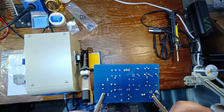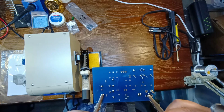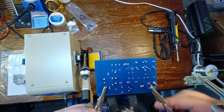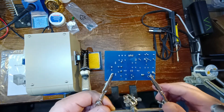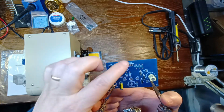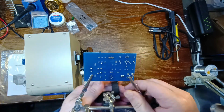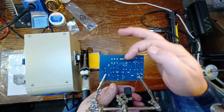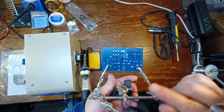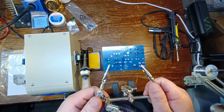Interesting. All right. That makes me just want to go around and strip components off really quick. That's a real time saver. It would have taken, even as small as these pads are, with the plated through hole and how that solder wicks all the way through to this side, there's a lot of solder in there, and that would have taken multiple pumps of that pump, or a very long time wicking that out, really.